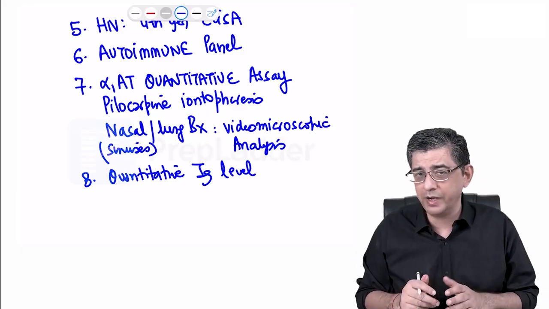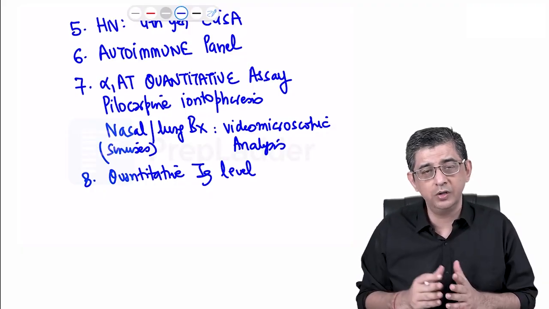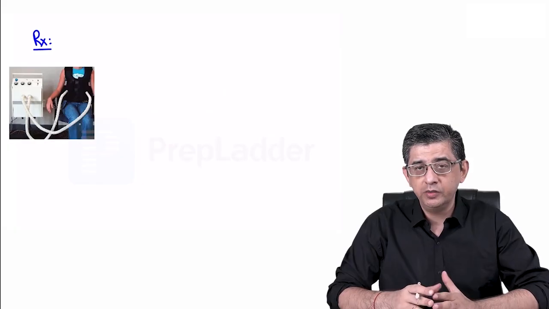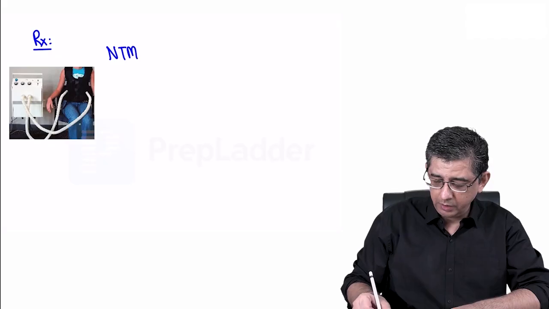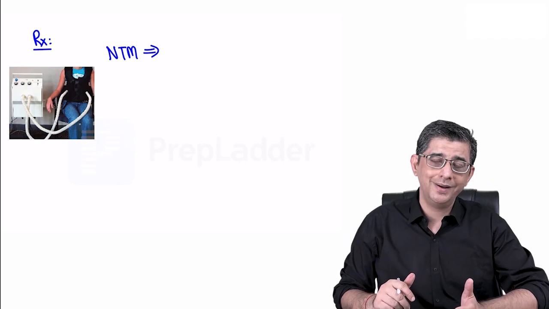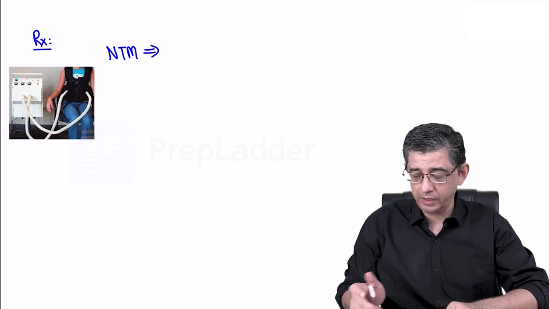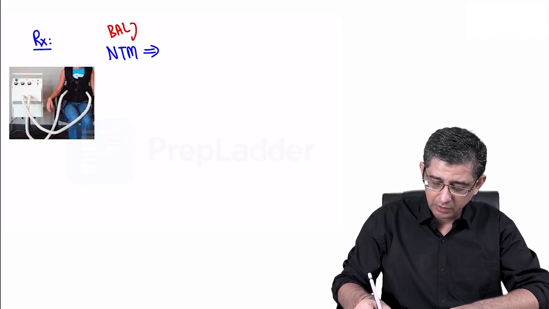And as I've told you, in spite of all the extensive workup we do, we may not be able to ultimately nail down the cause and call it idiopathic. For management of these patients, obviously antibiotics will play an important role, but in the exam they would love to ask you regarding one of the causes for middle lobe bronchiectasis, that was non-tuberculous mycobacteria. The diagnosis of this can be made by bronchoalveolar lavage.